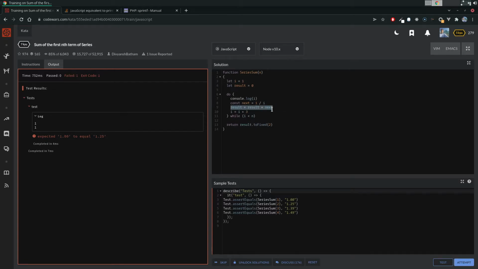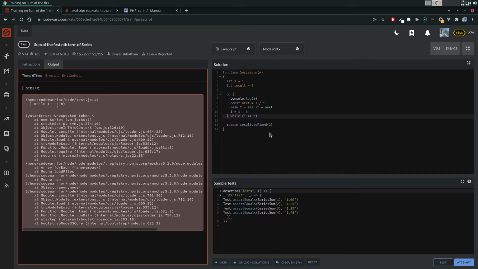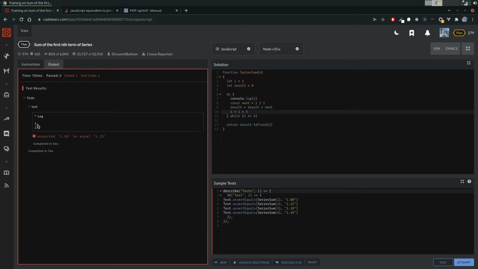Well, I is less than or equal to n, do this. I should get, but I keep getting, okay, that 1, 1.